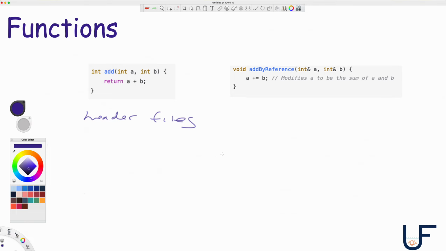Header files are literally like you'll see .h. So for example, if I had some code called functions.cpp, I would have a corresponding functions.h file. And in that .h file would be where all my signatures are, right? For the functions that are in the .cpp. Again, if you get a little confused by this, this will make a whole lot more sense when you get into object-oriented programming and you get into encapsulation and some of the other more advanced topics.